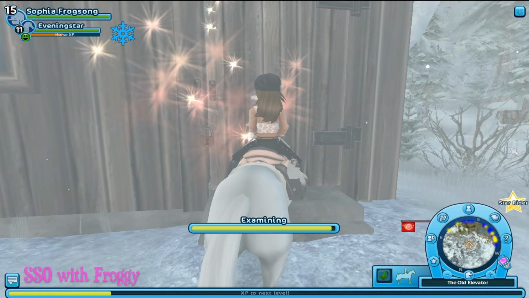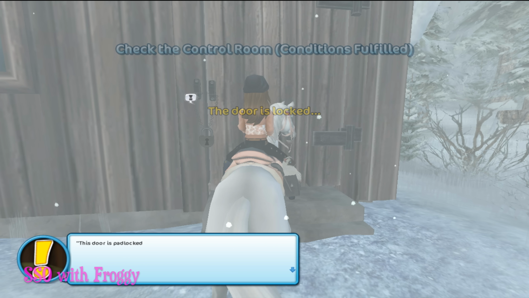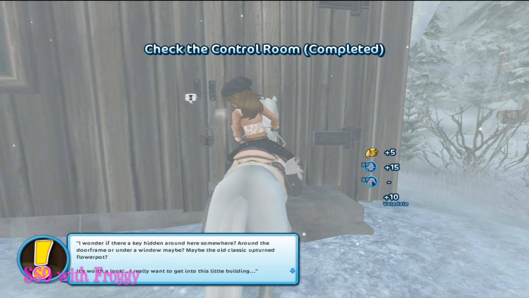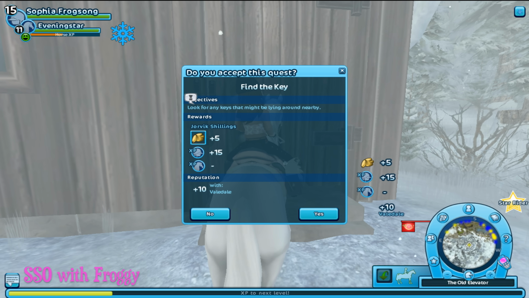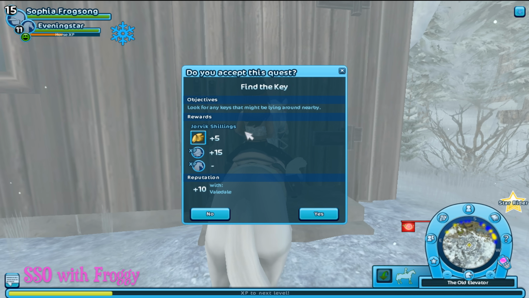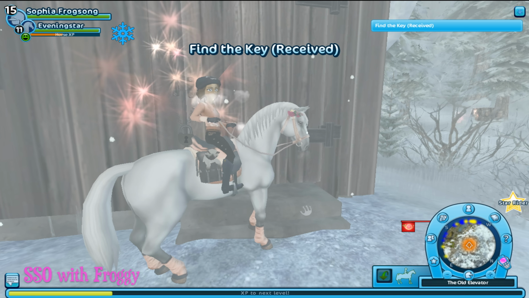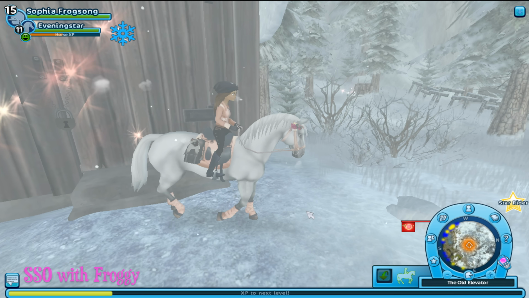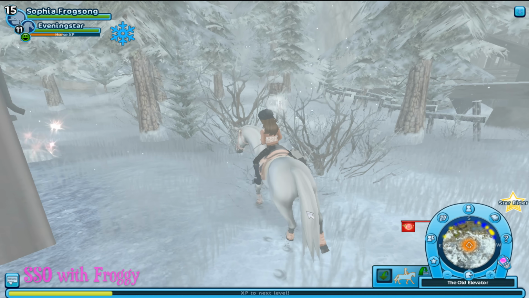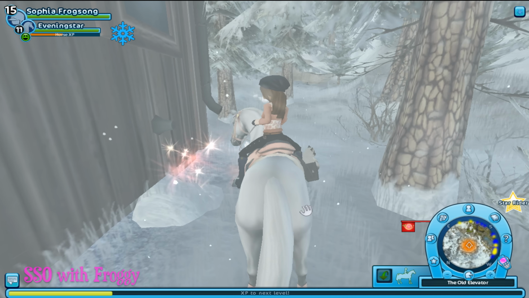Let's see what happens. The door is locked. No. The door is locked. I know. What do we do now? I wonder if there's a key hidden around here. Look for any keys that might be lying around nearby in the snow. Okay, so now we get to look for keys in the snow, but the little sparkles make it really easy to see them because everything's all white and the little sparkles are pink.